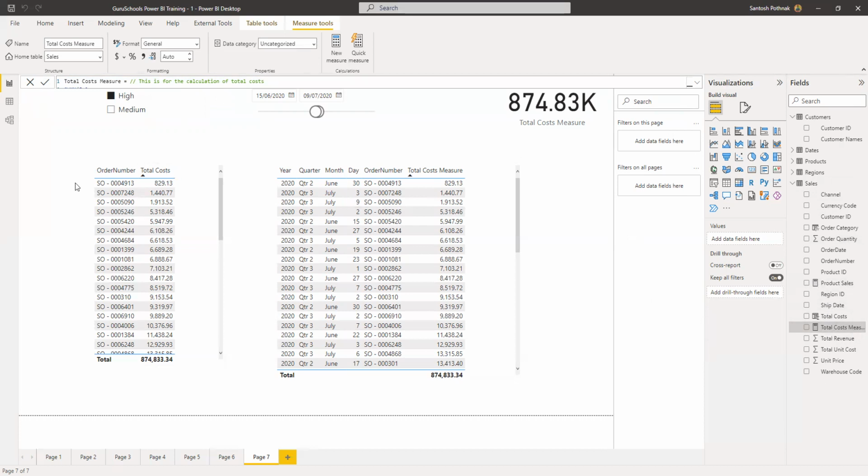But the best way to write measures in any report, or the best way to handle them, is this: the measure is independent of the table. You guys agree? I'm saying independent of the table. Even though it's sitting on the sales table, I am saying that it's independent of the table.